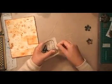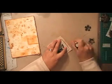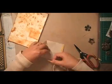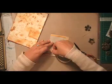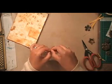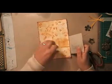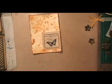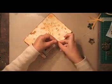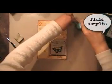Meanwhile, in the video, I got a piece of fabric out, which is done by Untitled Chapter. You can find all the details of the ingredients on my blog as usual. And after a bit of distress ink on the edges, I'm gluing it down on my page. Now that this is done, I can take out my sewing machine and sew the pocket in place. I really liked the background, so I wanted to add as little as possible on top of it and leave it really visible.